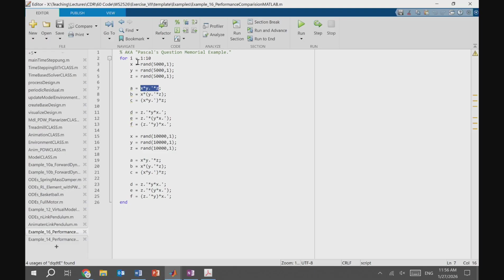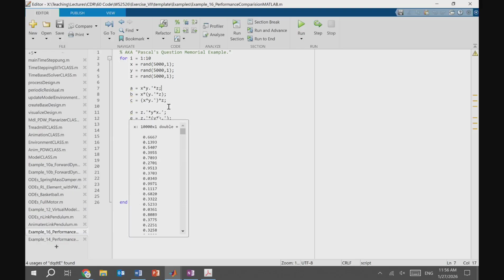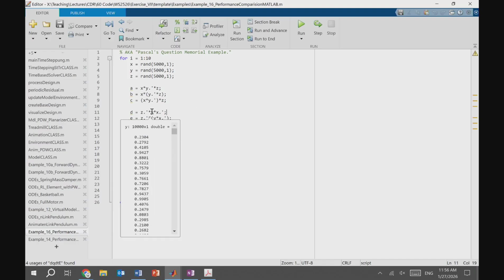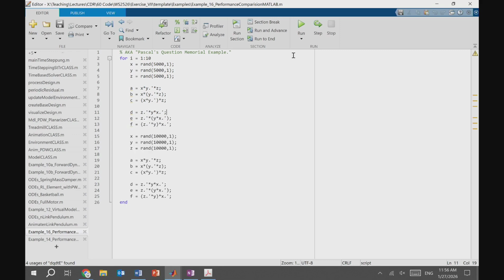So we tried this. I have here long vectors, n equals 5,000. And I compute things in different ways. The details below don't really matter, but this is without parentheses, the cheap version, and this is the expensive version. And then I do transpose, and we were interested in what happens if you transpose everything, whether MATLAB has a preference for row or column vectors.